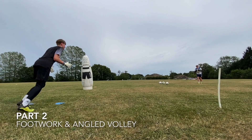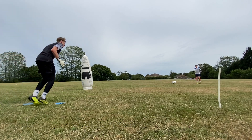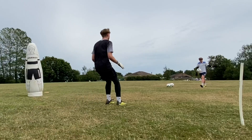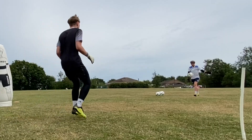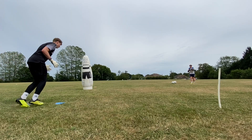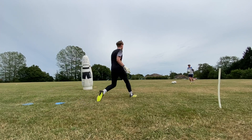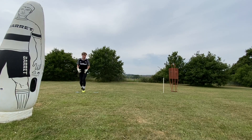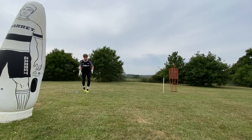As we enter this second phase, we're working in the whole goal. I've taken up a position on the angle. We're using Maldini, which we call him, or the air body, just to sit in front and provide something in your eye line. The footwork that Henry's performing is one he did in the warm up. So we're still working through a couple of footwork patterns and then finding our correct position into line on the angle, working in the full goal - literally picking the warm up and putting it into the main session now as we branch out and start to shoot a little bit quicker and the surface will start to become more random.